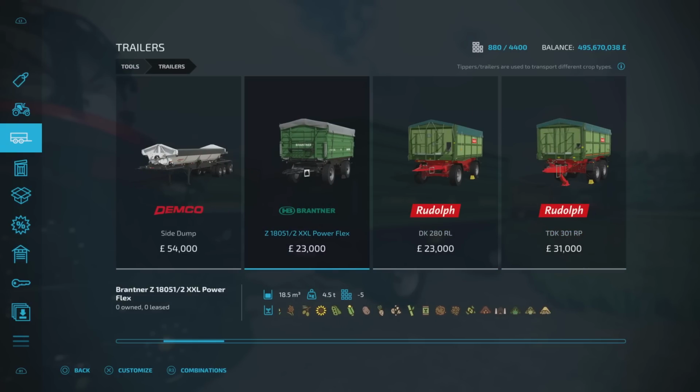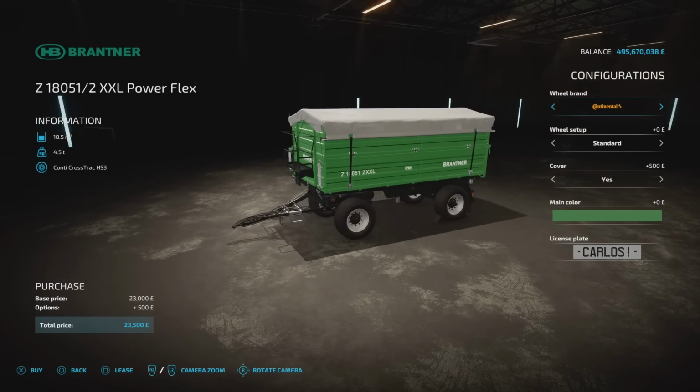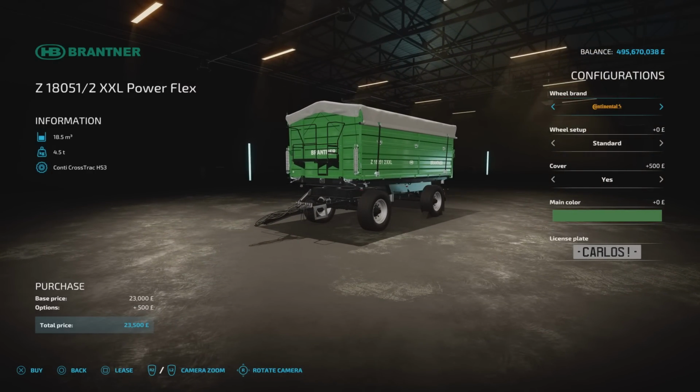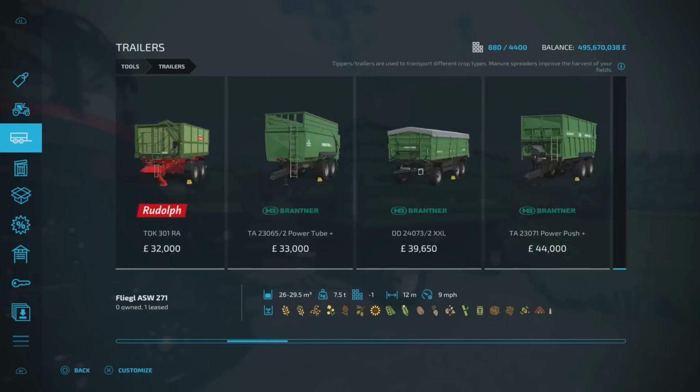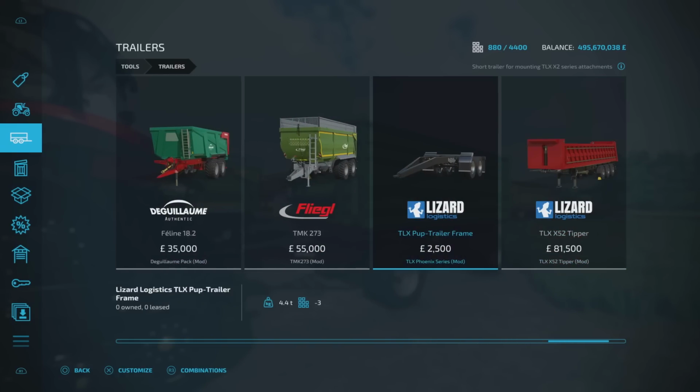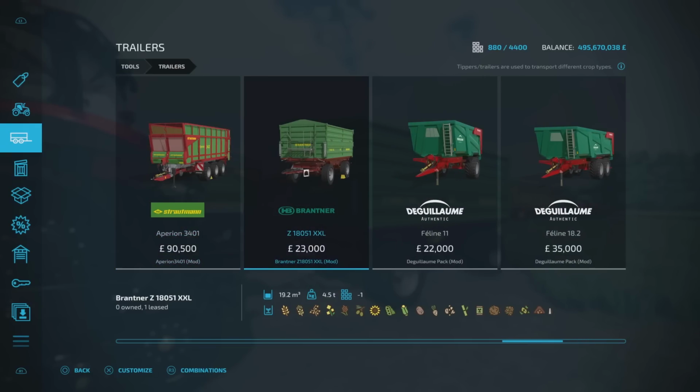So the Z18051-2XXL PowerFlex, the standard in-game one there, 18,500 litres, 5 slots, 23 grand. As you'll see there, it's got a front little bit on it, and the chassis and everything underneath is black. We've got some options for cover and colour and that kind of thing. So if we go along to the modded version, which is, where are we? Did I go past it? That one there, same price, slot count's the same, capacity is up a little bit, so it's 19,200 litres rather than 18,500, so a little bit bigger.